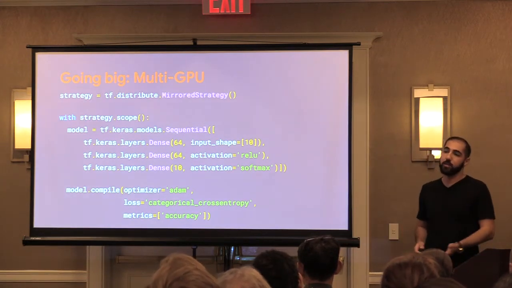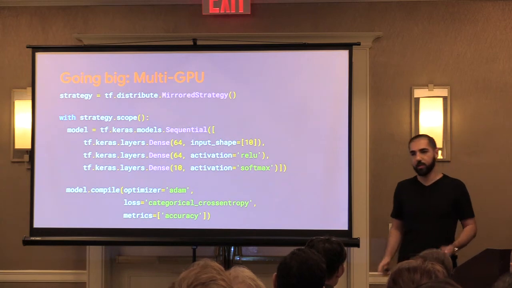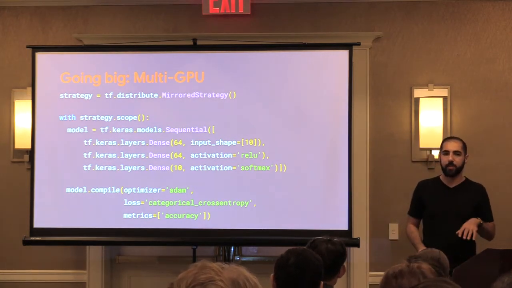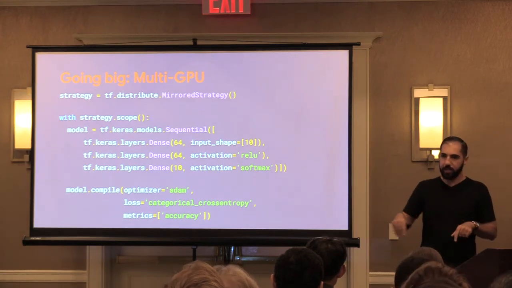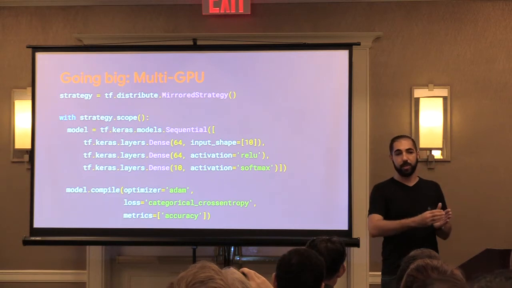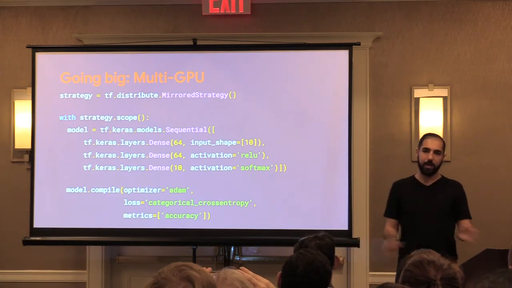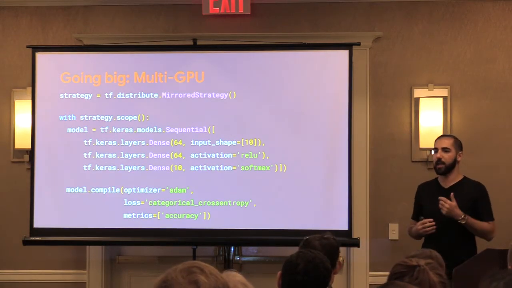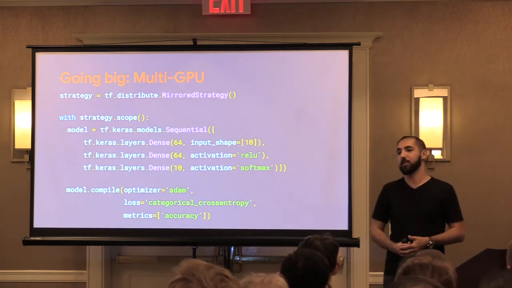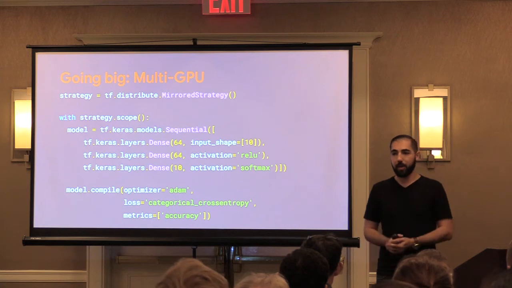All you have to do is include this within the scope of one of your distribution strategies. So in this case, we're referencing the MirroredStrategy, which will more or less take the model that you have and distribute it over each GPU equally. There's other examples where you might take your model and split the model up itself. It's a little bit outside of the scope of this talk, but the idea is depending on what it is that you're looking to do, you have options available to you just by adding a couple lines of code to the top of the model that you're working on.